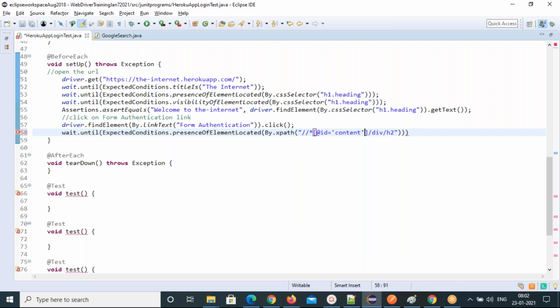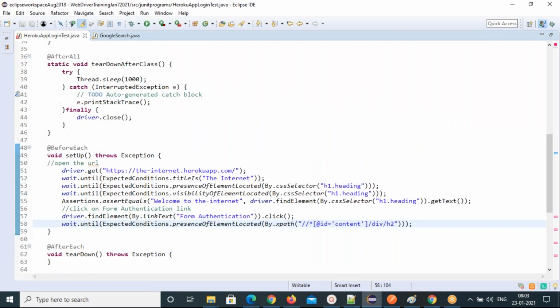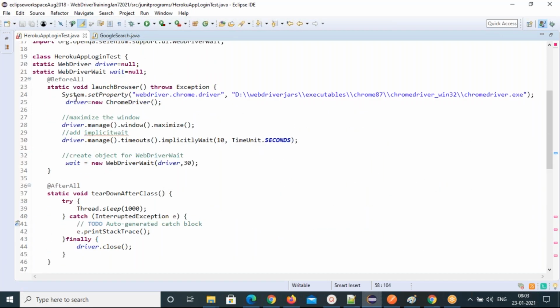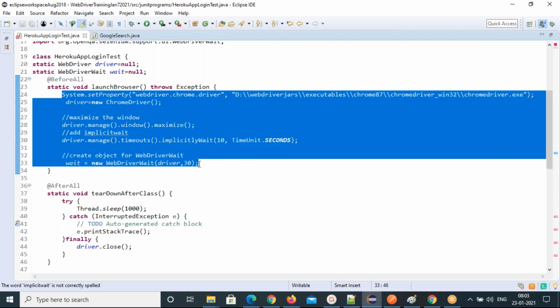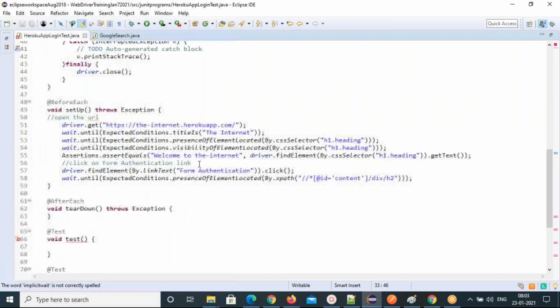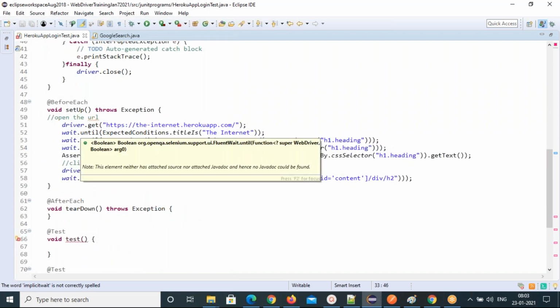Sir, I have one doubt here. Yeah. At before each, we just need to launch the browser, right? Why do we need all the assertions and all the test scenarios before we write here? Before all, we did that browser launching. Yes, sir, this is a one-time effort. You don't want to launch every time, every test case. Yeah, this is fine, sir. In next before each, before it, browser you launch it, right?